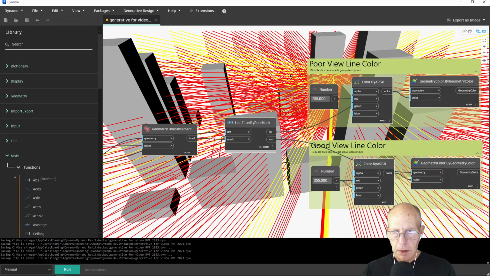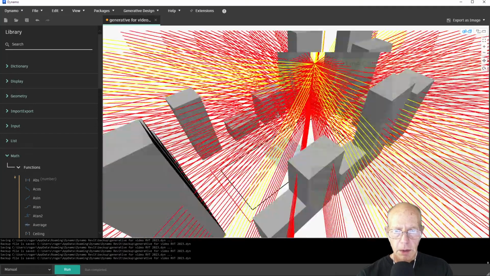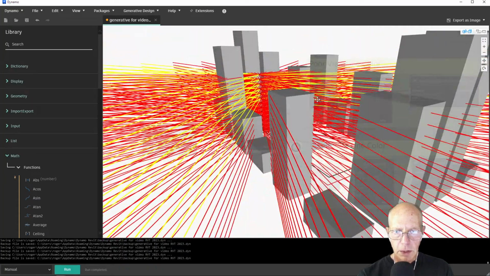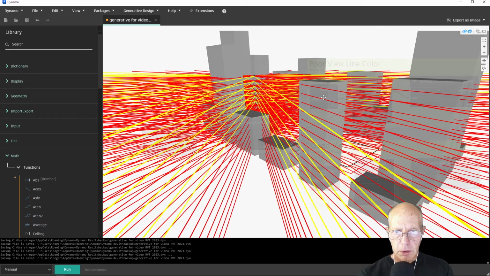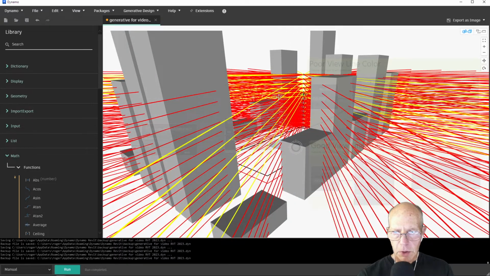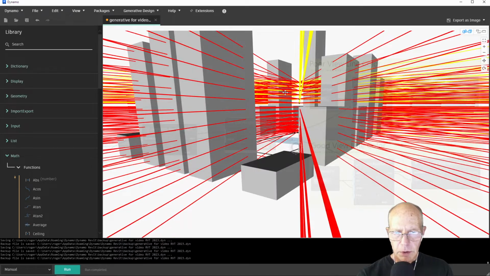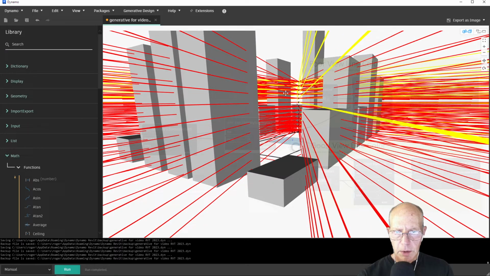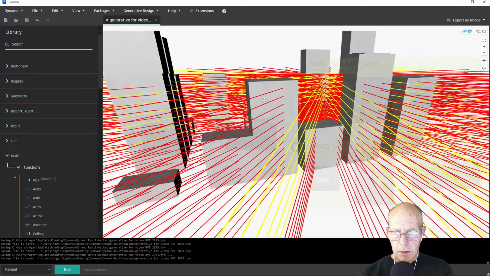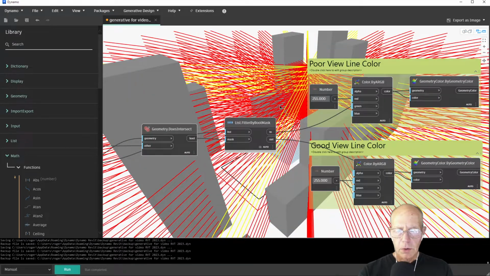Let me hit escape so we get rid of this, and just play around with this to make sure that what we're asking it to do, it's actually doing. You can see all of those yellow lines are all the ones that aren't hitting the building. All the red ones that we see sticking out are the ones that are going through the building and striking the building. Except that I'm seeing, nope, those are hitting the building also. So I'm actually not seeing any vectors that are in error, so to speak. Okay, so we're pretty far along now in having a good idea of what the good views are, and now we're getting really close to being able to prepare this to run in a generative design way.